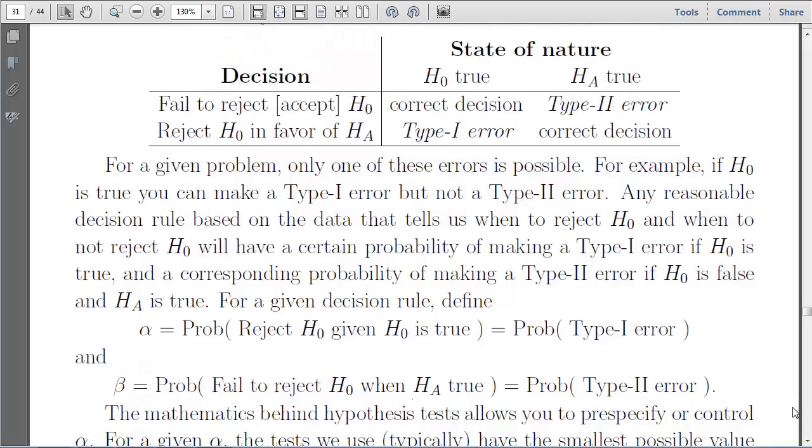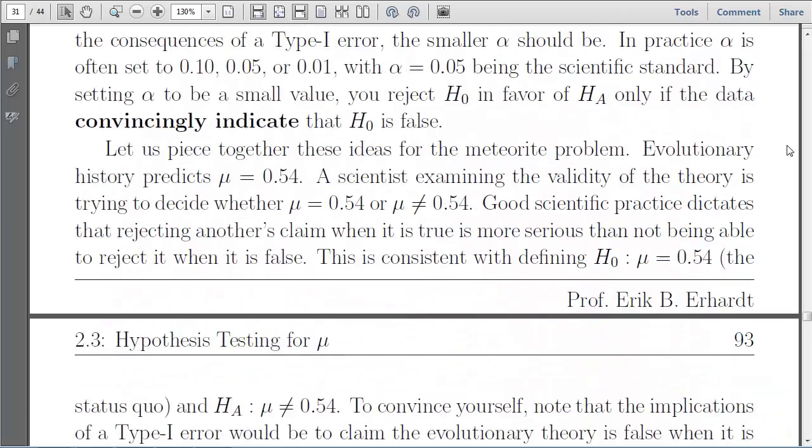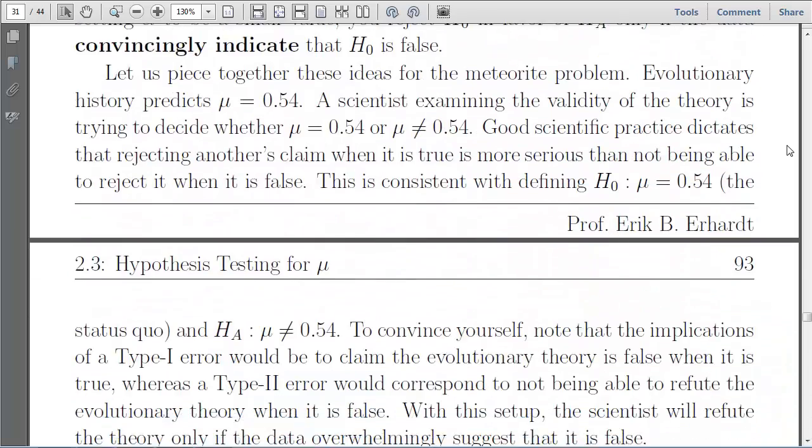So in practice, we often set alpha to be a certain value, such as 0.05. So we specify the type 1 error. And then the type 2 error is determined based on our sample size and other characteristics of the population, such as the variability. All right, so that's what a lot of this says.